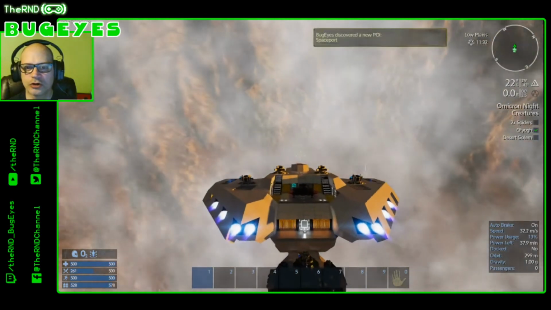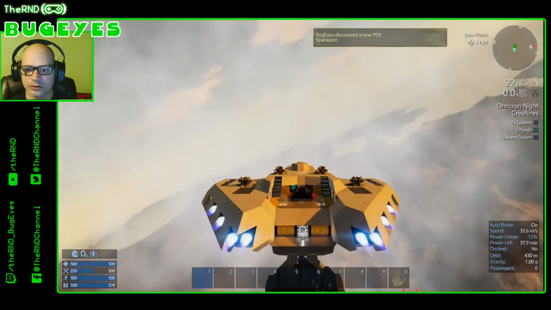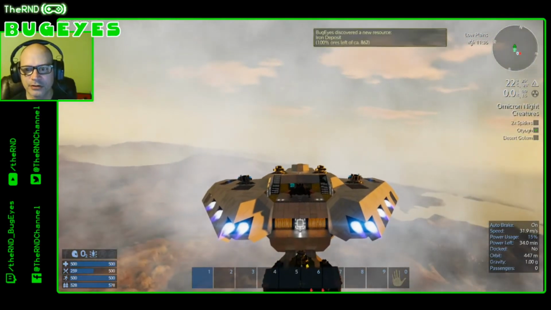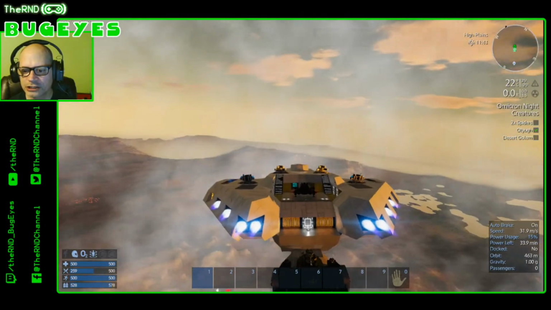Alright, so this is Omicron. So what do we got? Discovered a POI, a spaceport. Oh, spaceport. No, we don't want that. We want to stay away from the spaceport. Iron deposit. Okay. Oh, I'm already getting shot at.